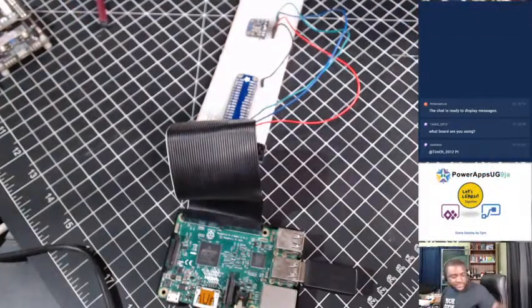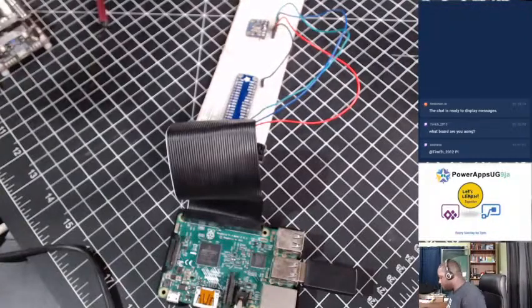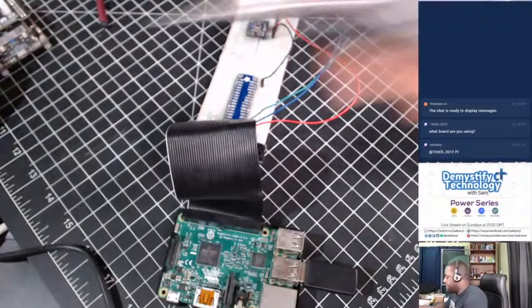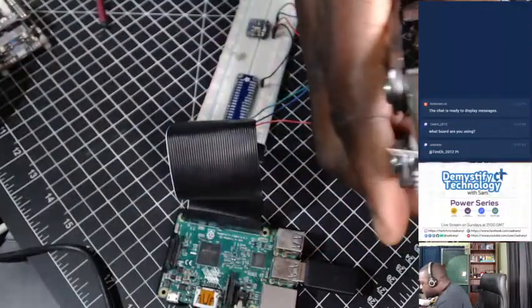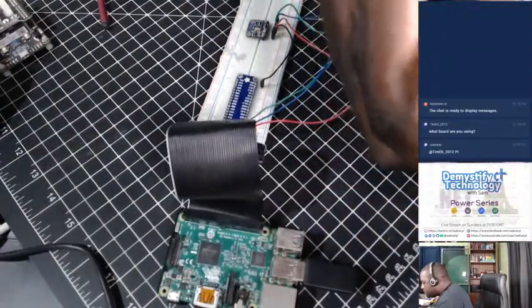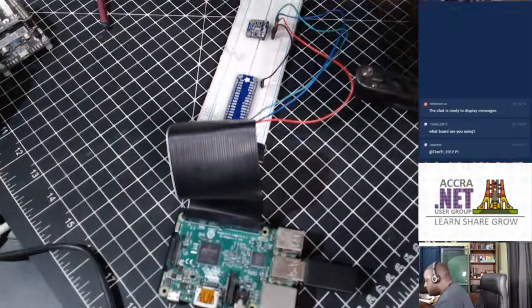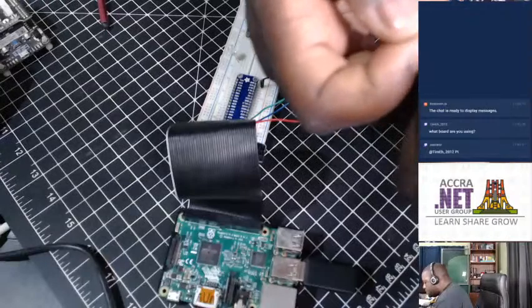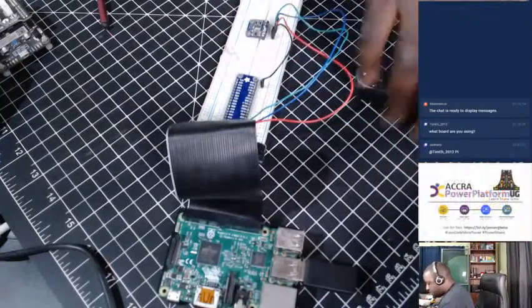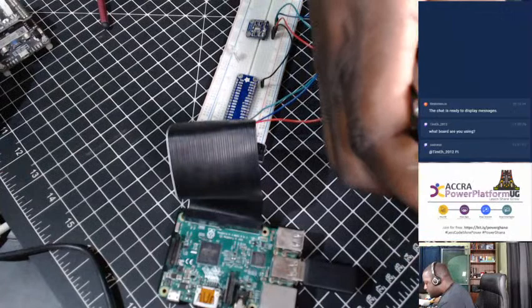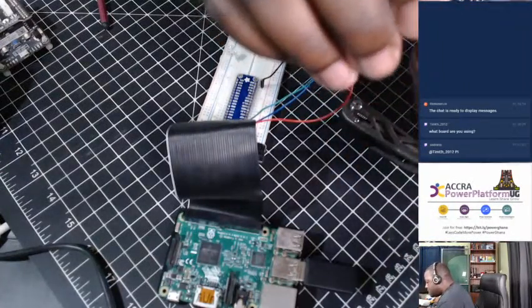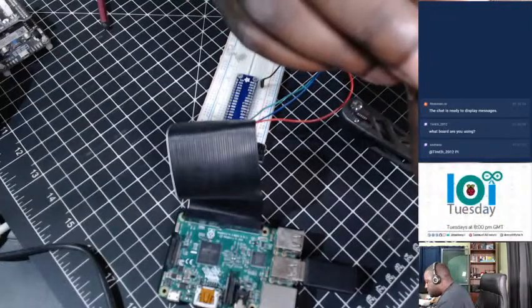Now I'm just going to cut it off a bit because it's too long. Let's try to bend this, and then I'll bend this as well.